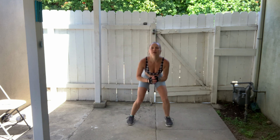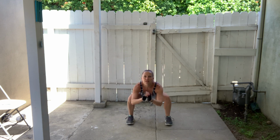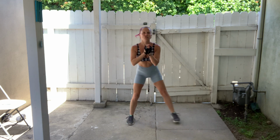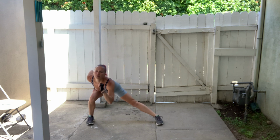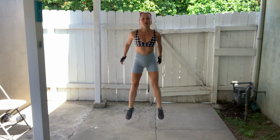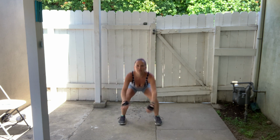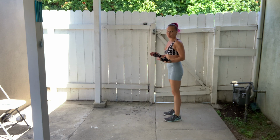Squat, jump, lunge to the side, lift the heel, return to the starting position, that's one. Squat, jump, lunge, lift the heel, that's two. Three. Four. Five, last one. And six. Next is our hip dip burpees.